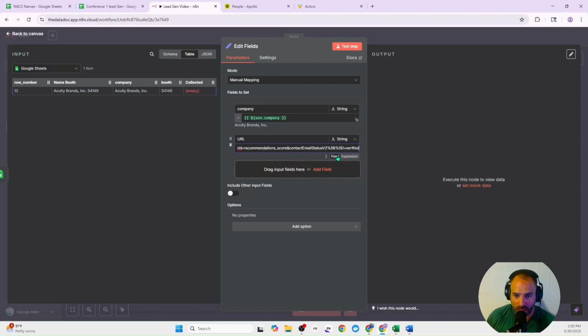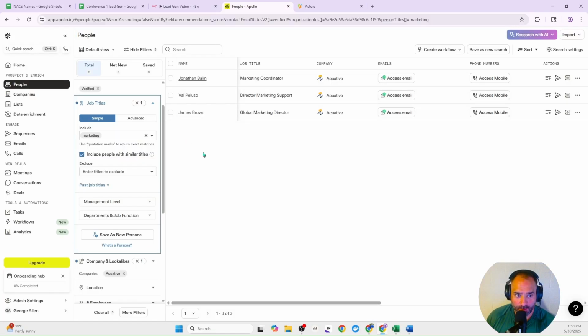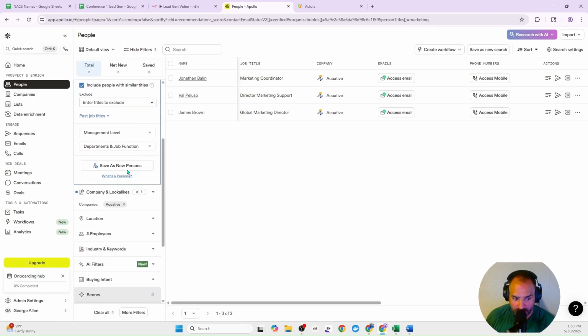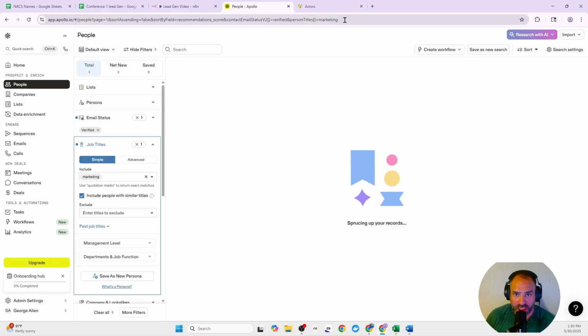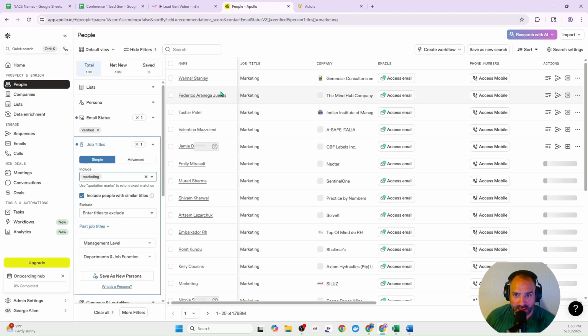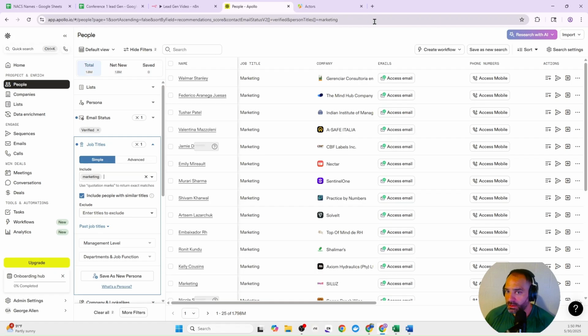We have a URL, and when I go into Apollo, here is the screen. If you look here, we have the URL across the top. Now, what I've been doing is experimenting with this, and if I go to company and click the exit, we see that the URL changes. If I go back and add the company, it's going to add some more information right here. So it basically adds the filter to the end. The same goes for marketing. If I take out marketing, it's going to take out this part right here, and so on and so forth.